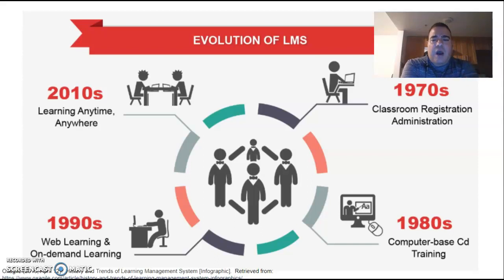But the modern LMS that we have begun to know today really started getting its birth, or its rebirth, if you will, in the 1990s. That's when we started to see the advent of certain LMSs that included the ability to connect synchronously, in the form of on-demand learning, such as webinars and things of that nature. And of course, in the 2010s, since that time, we've seen these LMSs continue to grow and really become powerful tools to enable distance learning.